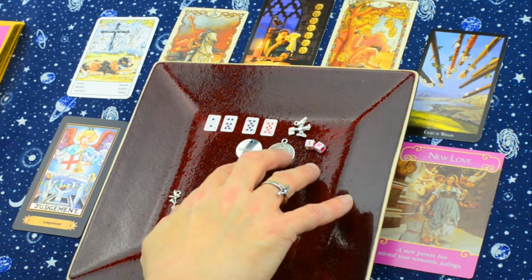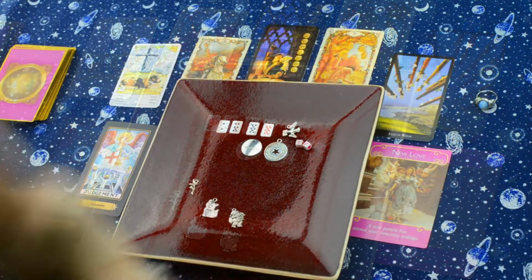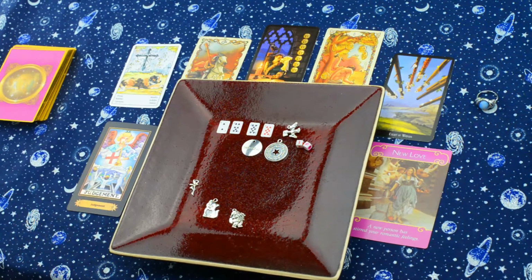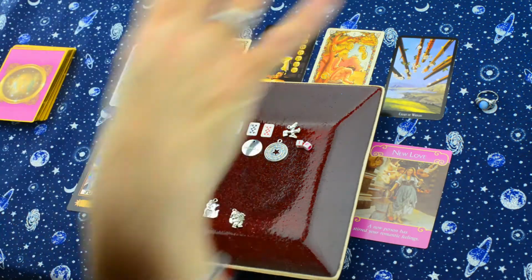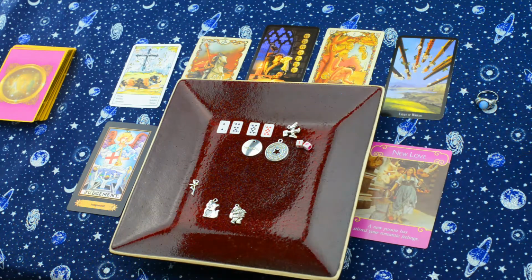So, make your wish. The 8 of wands is very much a wish kind of thing too, because they're shooting these ideas, these things out into the universe. Sometimes it can even mean starting new ventures and other things like that, because it's all being shot out. All these wands are flying through the air, and that's where that is. And it deals a lot with your wishes and what you want.